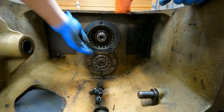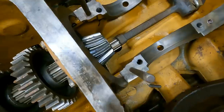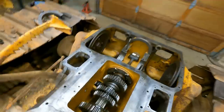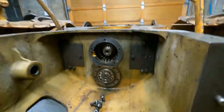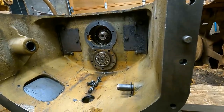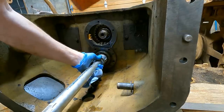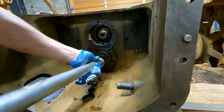So I'm going to have to hold this bearing in place while I hit it from the other side. Give that a shot. All right, so I got this spacer in right there, which is a dead blow hammer, to stop it, and then hopefully I can hammer on it from this side and get it pushed back into that bearing right there. Let's give it a shot. Yep.